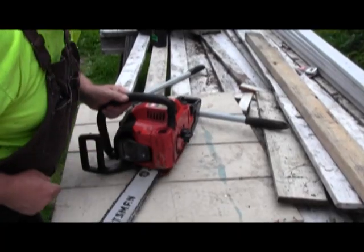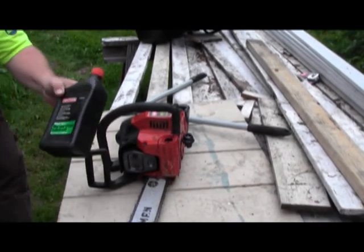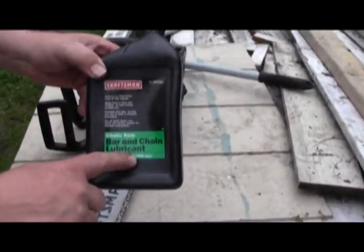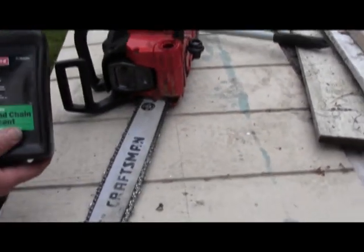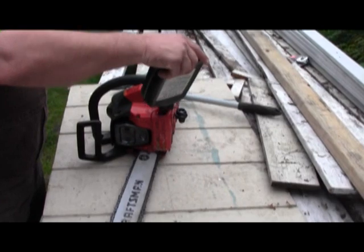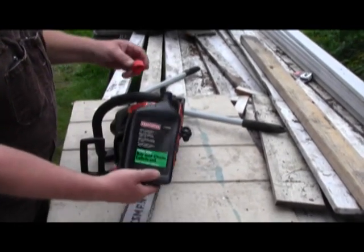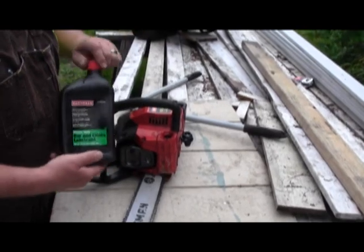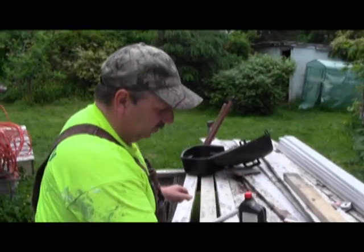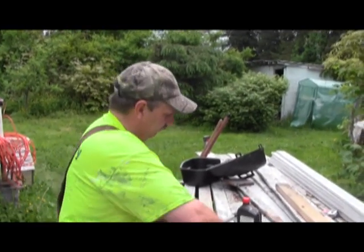Anyway, this is the bar oil. Yeah, it needs bar oil. And as you can see, I have some bar and chain lubricant right there. So that's what it's for, and you pour that in there. Every time you put gas in, you check the bar oil. There we go. And we're not actually cutting trees down. We're just using it to clear brush because I'm too lazy to cut it with hand pruners. And it's more fun to make noise.